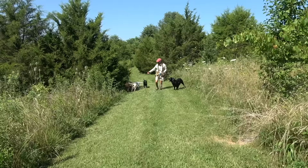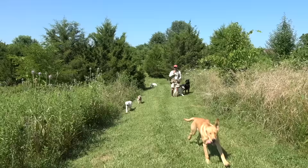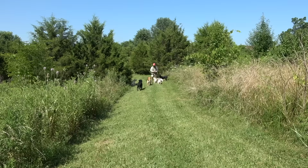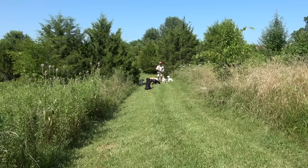And then as the dogs move away, when they get a little too far, we call them back. Charlie, Ruby, come on. And we use each dog to feed the other one. Ruby, come on. And don't expect them to be perfect at first. You just keep at it. Now, if there's any doubt in your mind as to whether or not you can get to them, just put a long line on them. It'll work out. Now, come back up here a little closer, Eli.